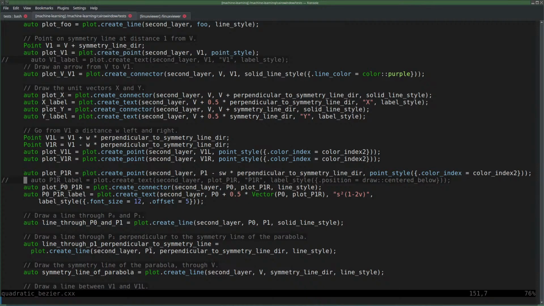I want to use the little Q. Let's do center above. And let's rename P1R to Q.